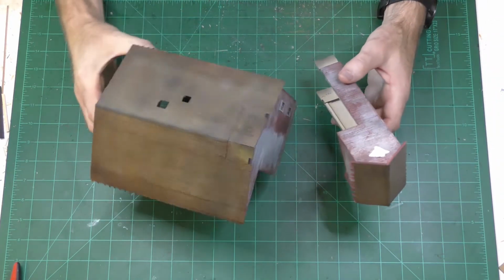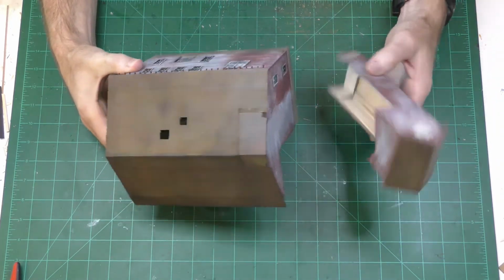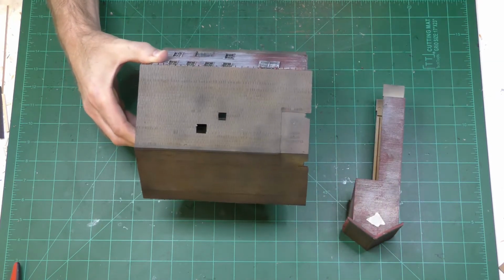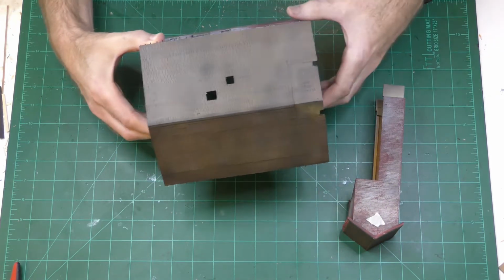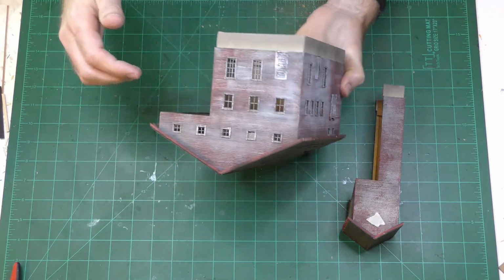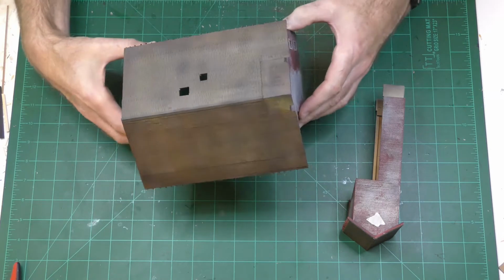It seems like it was a lot of tedious work to get to this point, but I think I'm finally ready to glue the elevator to the building. So I did a lot of extra painting with the airbrush on the roof, added the rafters, still a lot of detail painting to add.